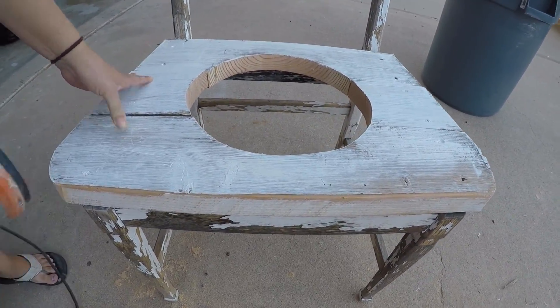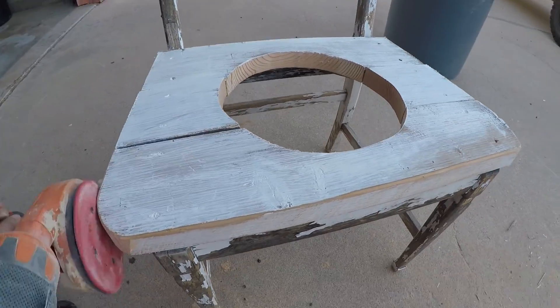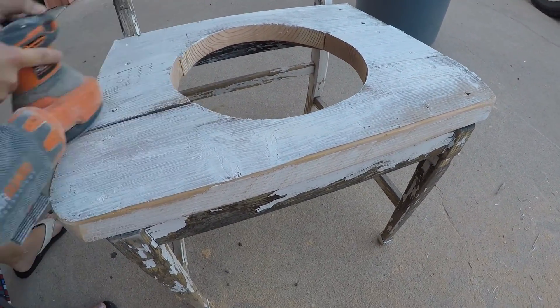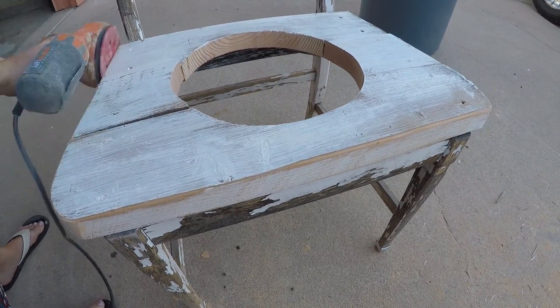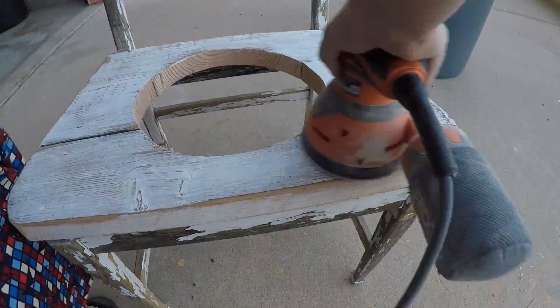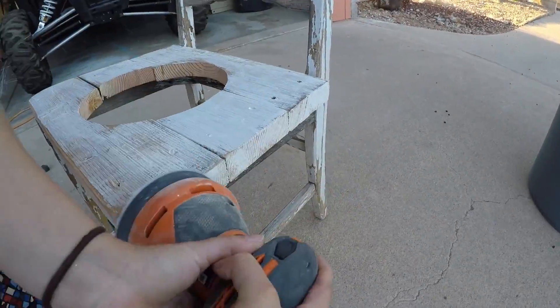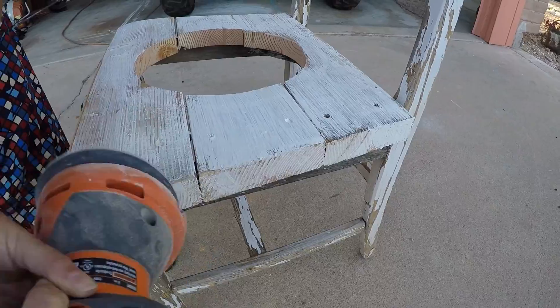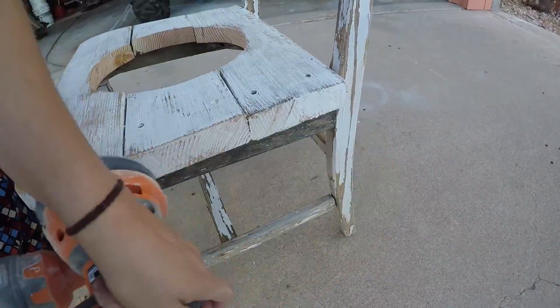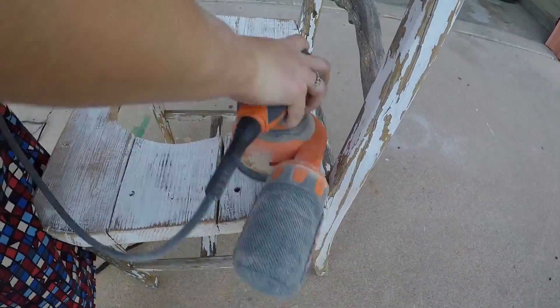The flowers in here are an arrangement I got from my sister on National Sibling Day. She sent me flowers to cheer me up because I was going through a bit of a hard time — we were foster parents to a wonderful young boy, but he ended up moving to live with family, which is normal in the foster care system. And that's what I used for the after picture.